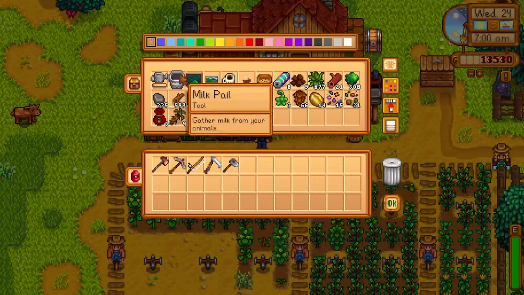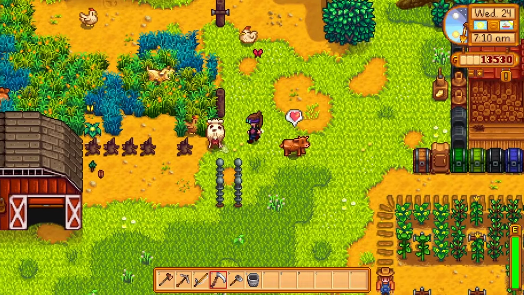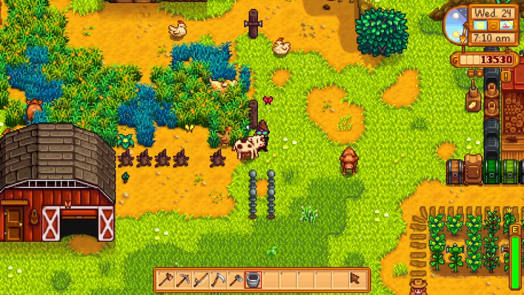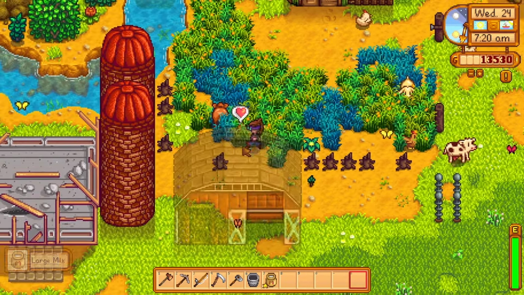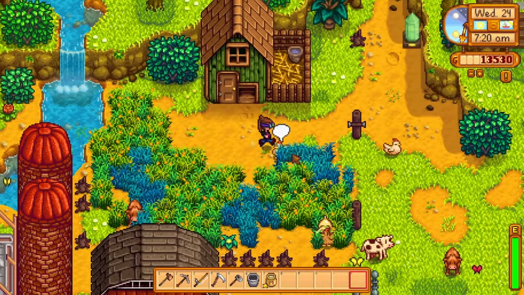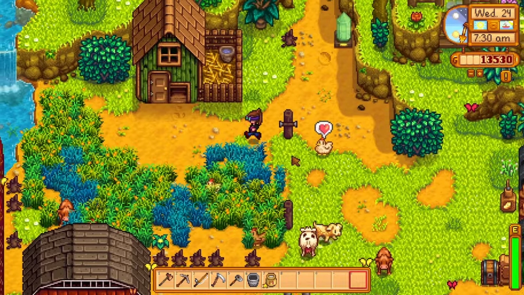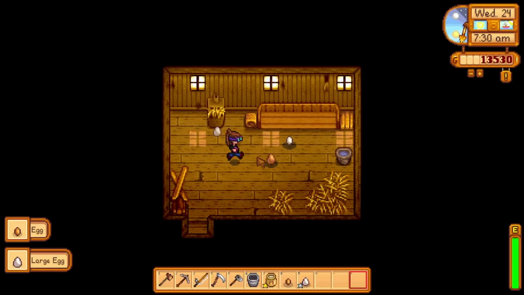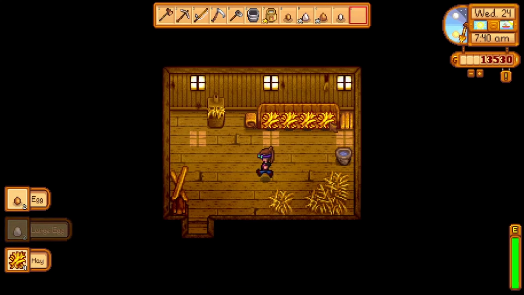Oh, I need to grab the pail, so that way I can milk Vanilla, and everyone's kind of everywhere right now, because these fences tore up, and I'm not fixing them because soon I will be moving this stuff. My silo has been built so I can get to clearing up everything. Refill this.